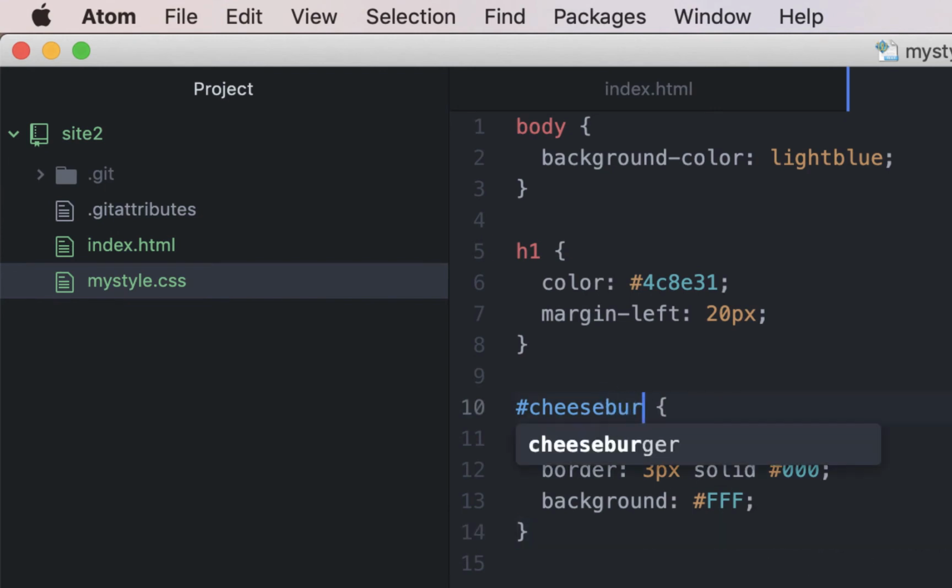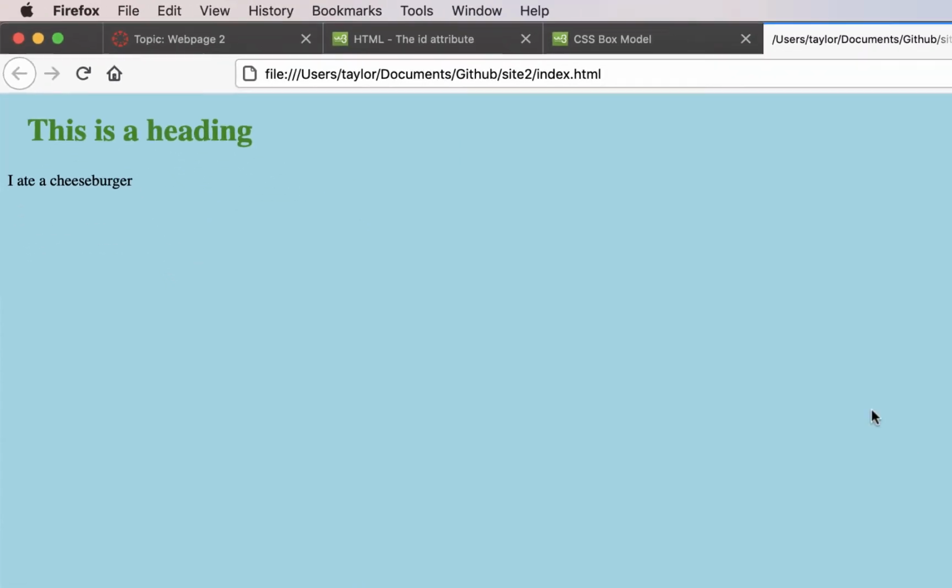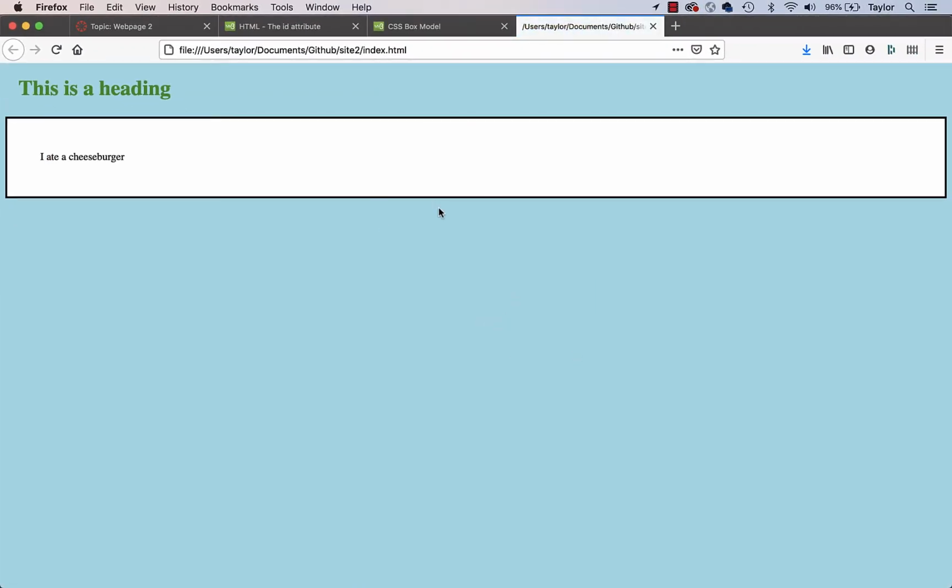So I'll change this to burger and save it, head back out to the page, reload it, and then we get something like that. So look, this is still a very ugly website, but we're starting to get a glimmer of the way that websites are usually put together, right? There's usually a little bit of space in between your content and the edge of the box that it's sitting in. That box usually needs to be a different color from the background to make it clear where it is. So let's start to tighten this up a little bit so it doesn't look quite so ugly.